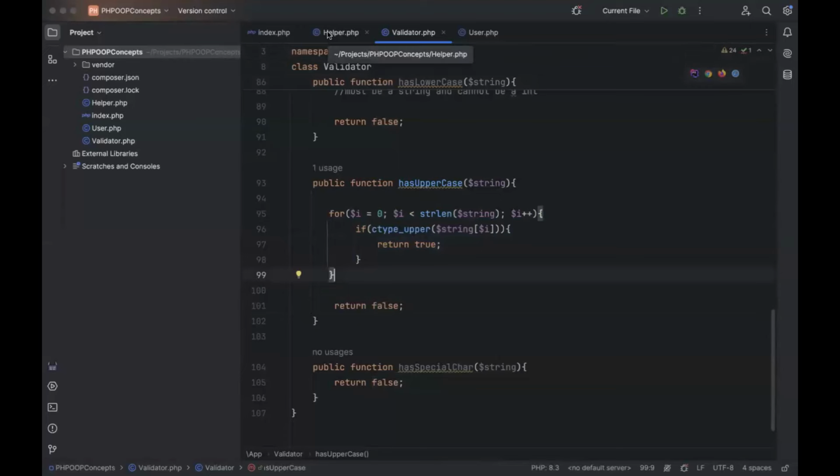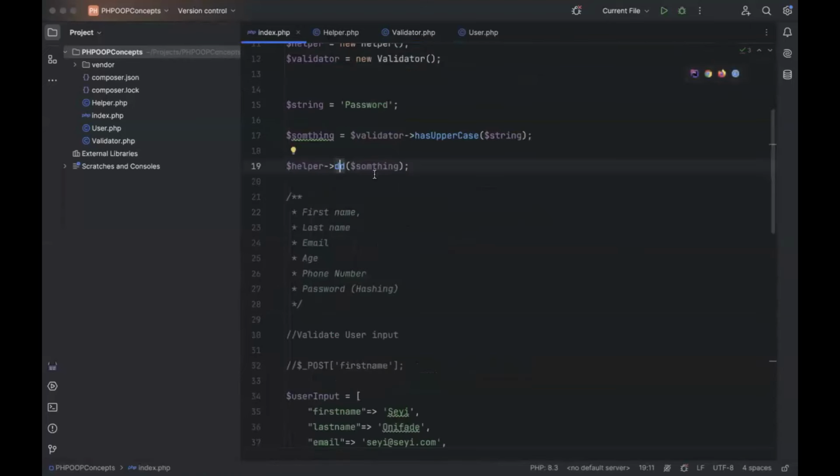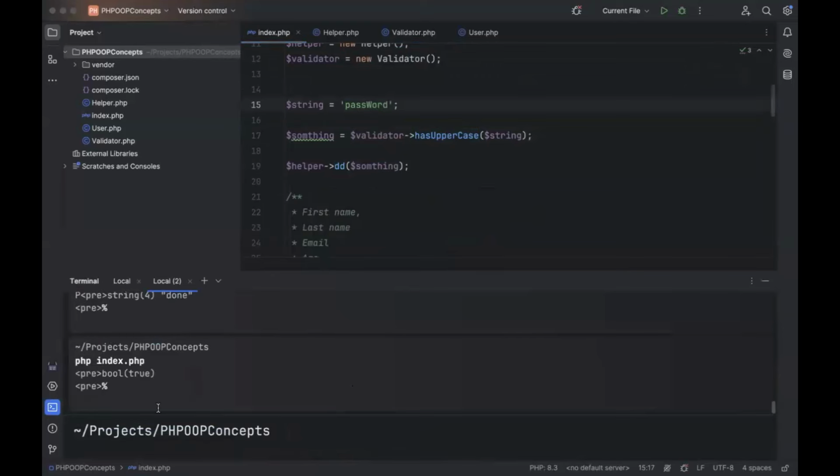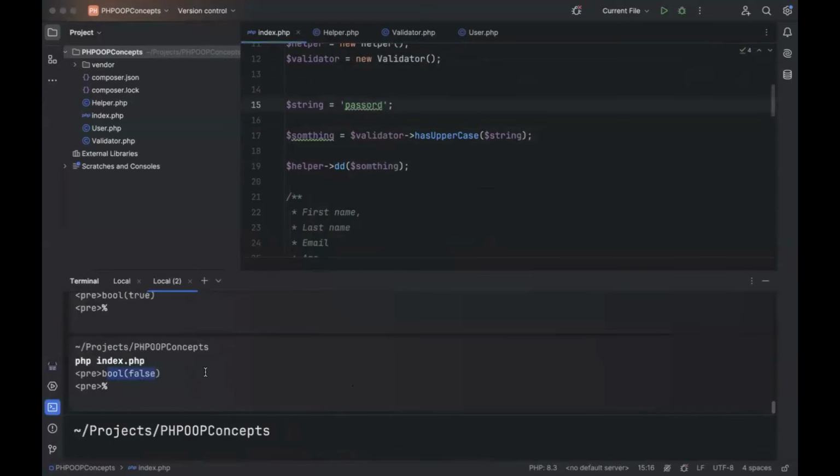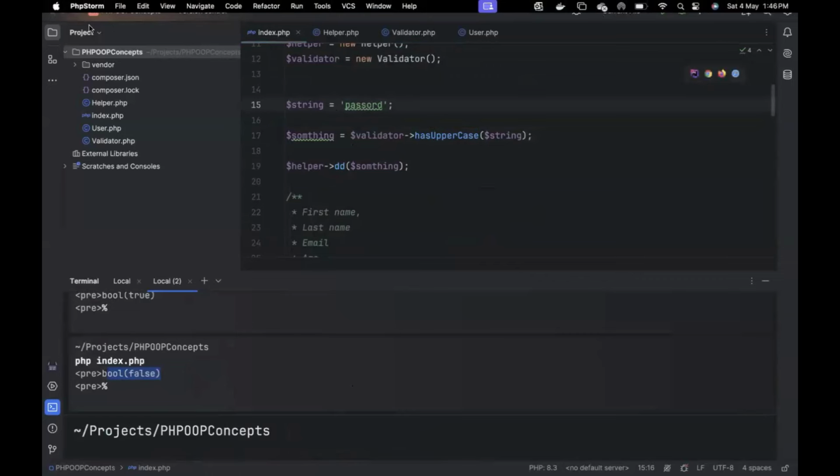All right, we'll try it out now here. So we are looping through it and checking if it's uppercase. The first character is uppercase. That's not a good example. So let's go here and try this. Okay, so it returns true. And let's try without that. Returns false because there is no uppercase in there.